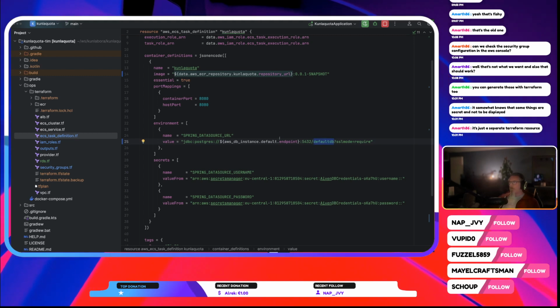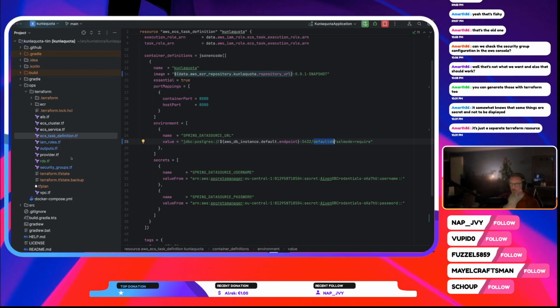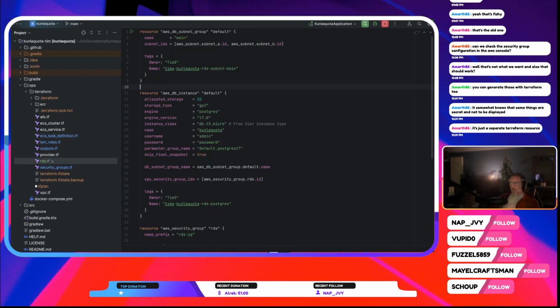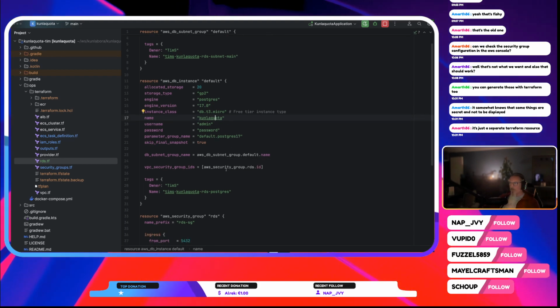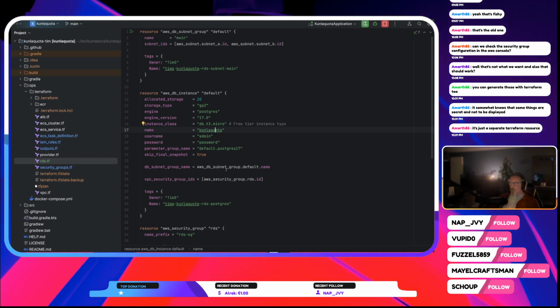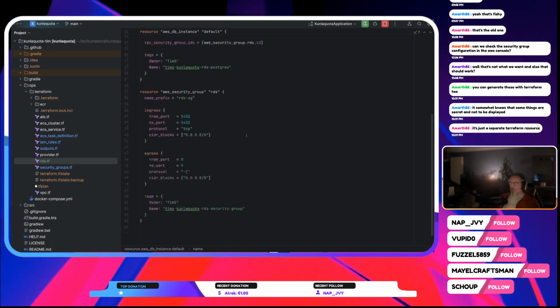The database was also fixed. We could make properties out of those, but whatever. This is the name. Was this the database name?